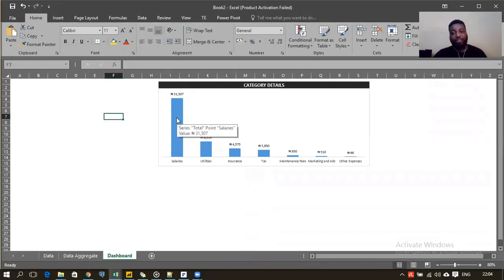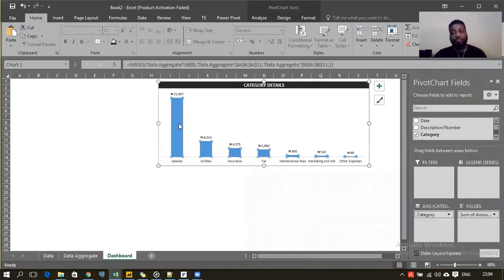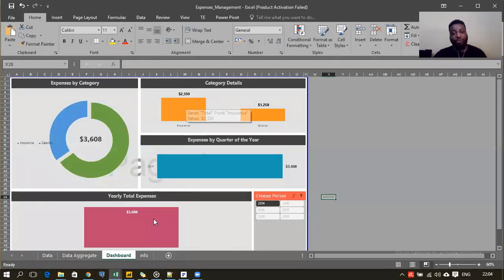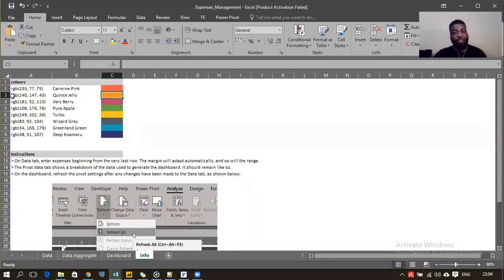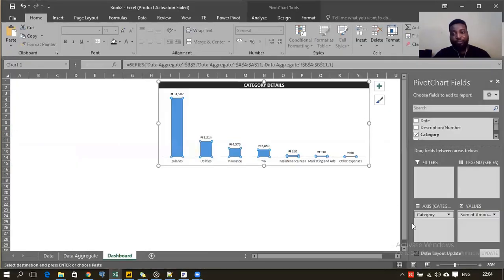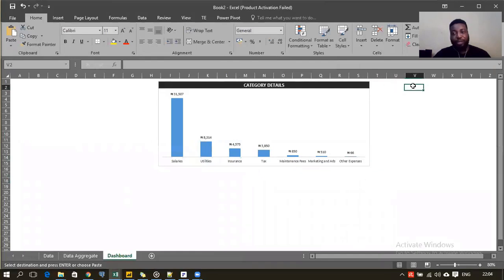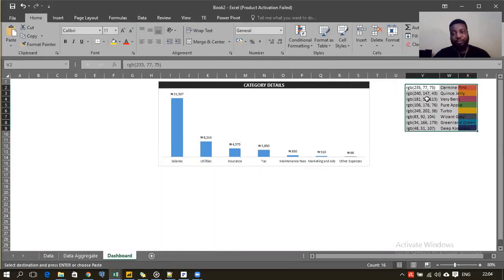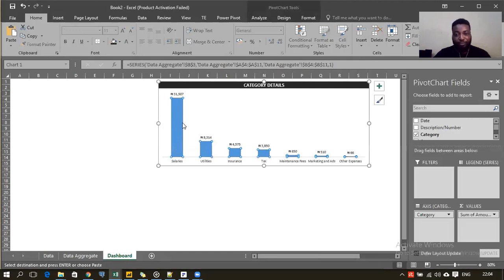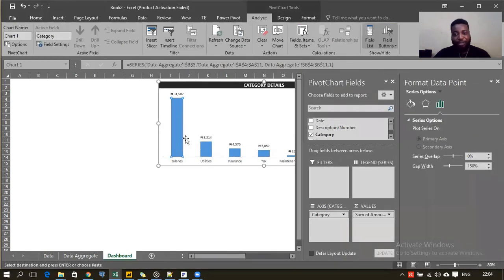You want to change the color of your chart to something like this. I think this one was orange. This orange color, this is it here. Maybe I should copy this and put it somewhere here. I use an orange color, RGB 247, 240, 147, 143. I click on that, I actually double click on it.